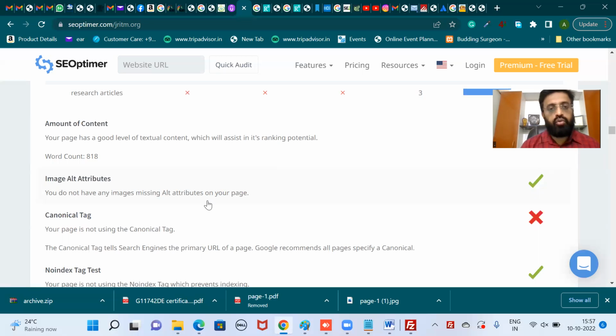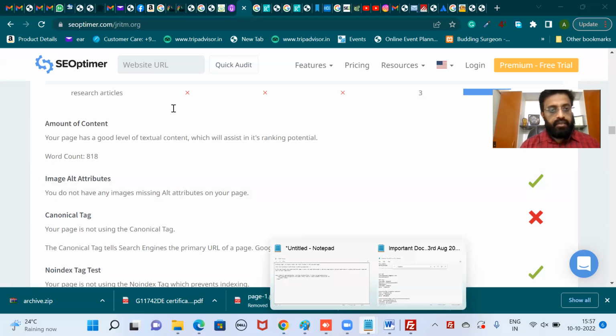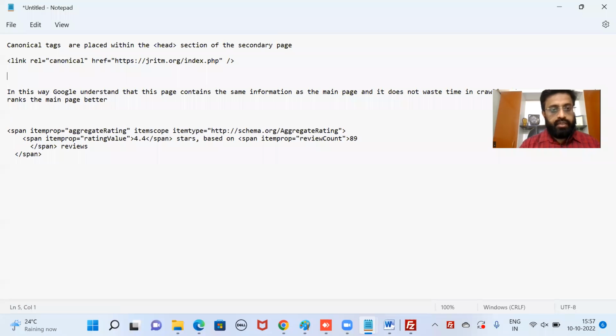I was going through the code of this website, and I saw that the image tag was written like this: img src equals editor one JPG, then alt equals.